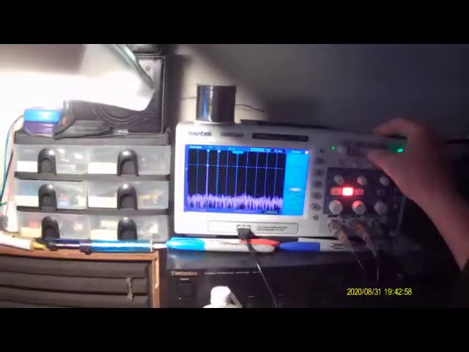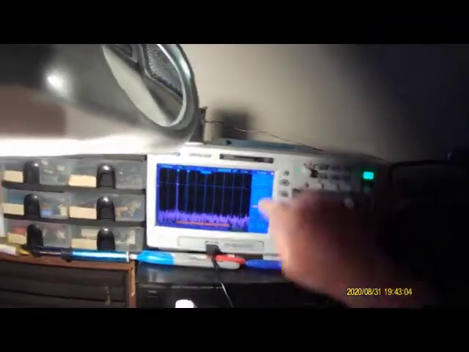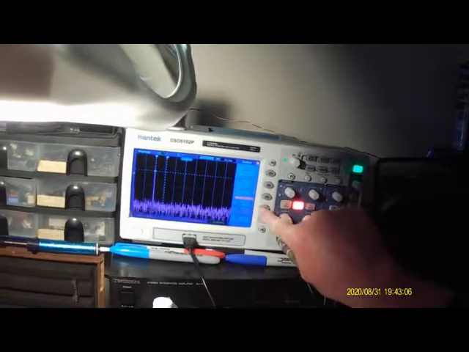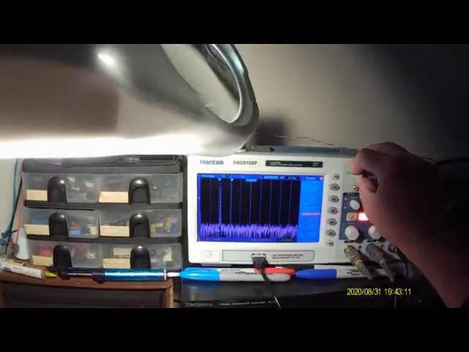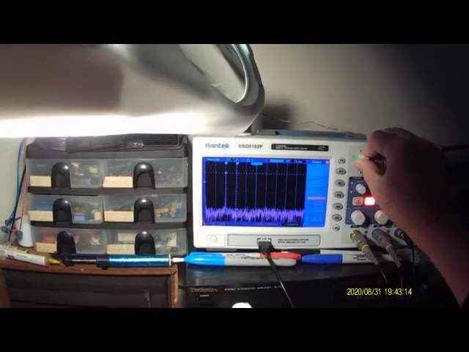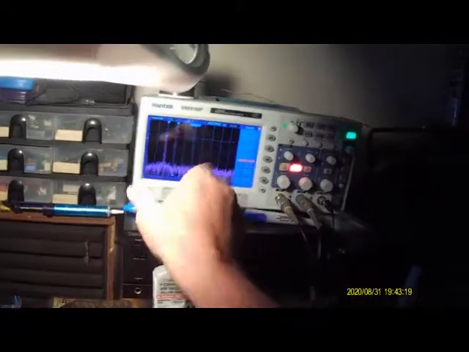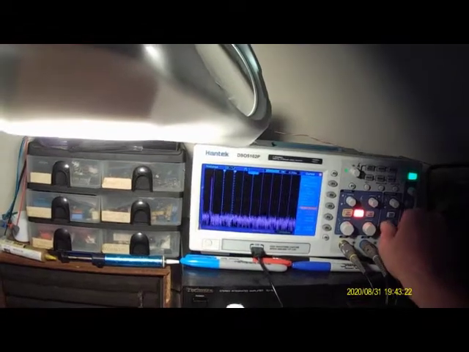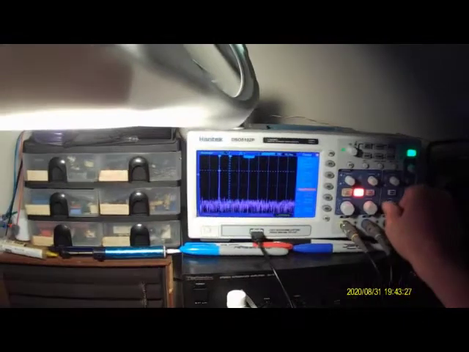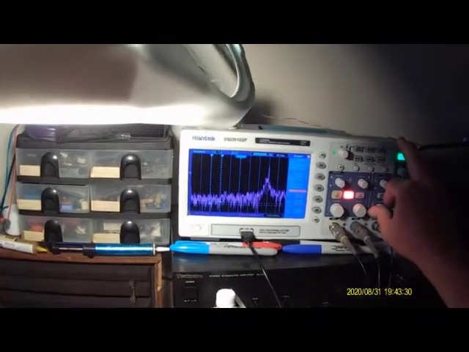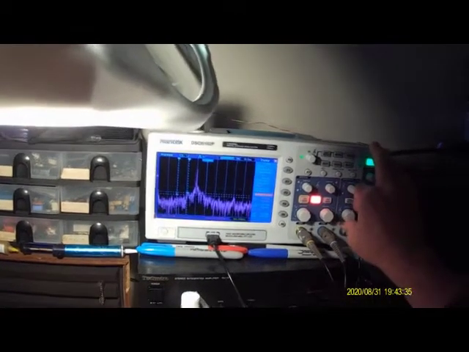When you go to the cursor menu, you can move the cursors to actually get your measurements. There's both, and then turn the knob, and then you can get to the top of the peak. It doesn't seem to read exactly to the top, and it doesn't seem to be able to spread the waveform out. It just moves the whole graph further along, and the higher you go up in the seconds per division, the slower it becomes in the sampling, I suppose.